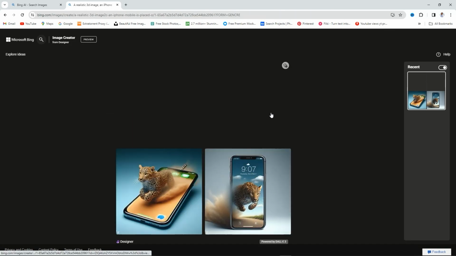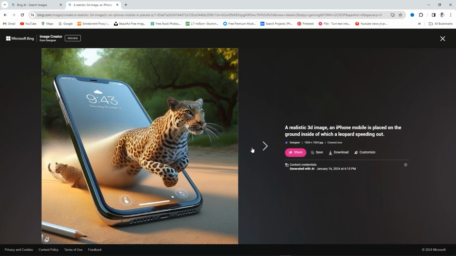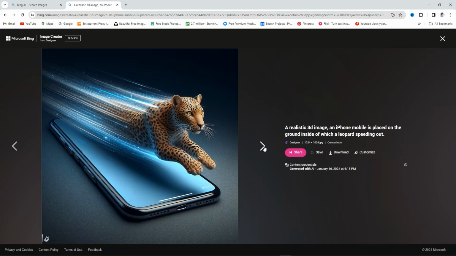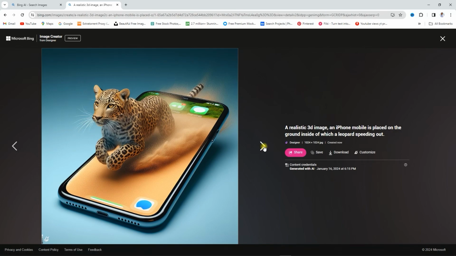It provides you with 4 results. Click on an image to see it. You can download any image that looks suitable according to your prompt.